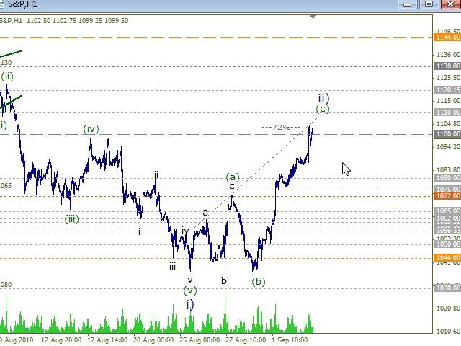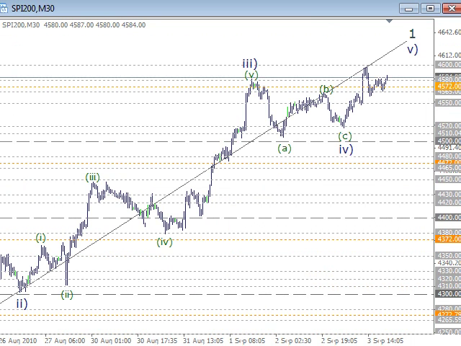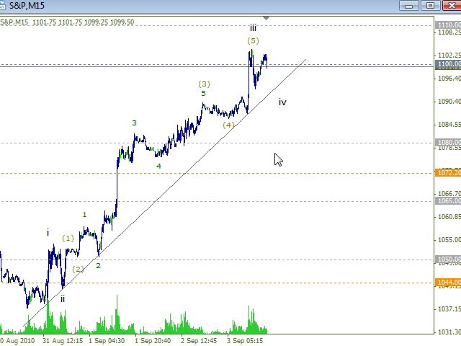The momentum is to the upside, so we'll be looking for that upside there. We'll be looking for this 4,600 to be a resistance at this particular point here, with the S&P 500 as well on the little thing here. This at 1,100 can be the top right there. We're just splitting hairs here. I don't know if this is the 1, 2, 3, 4, little A, B, C here, another push up to the 110 there. So we just need to see that play out. That'll be the same for the Dow as well. So that's pretty much how I see it.